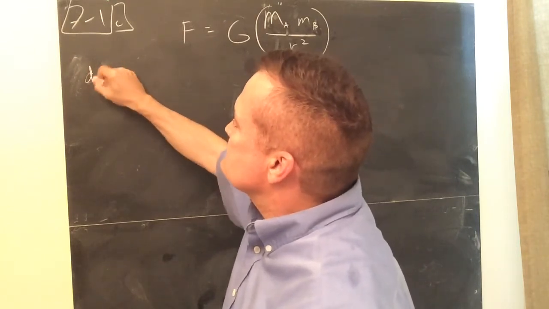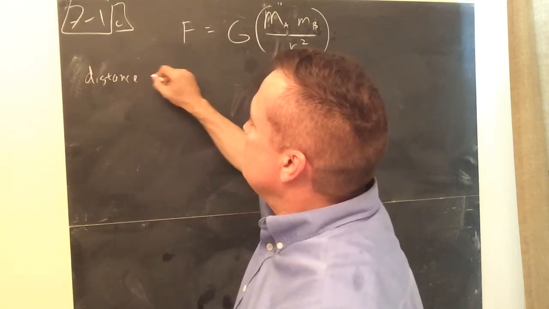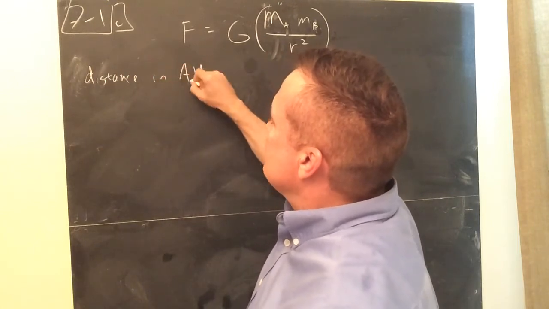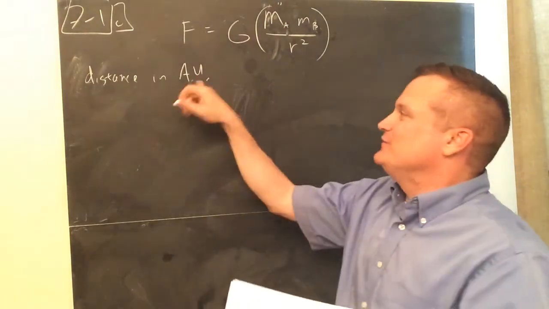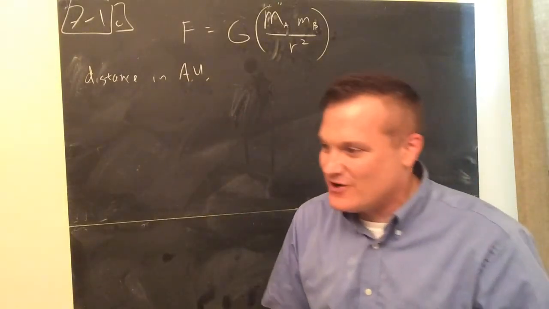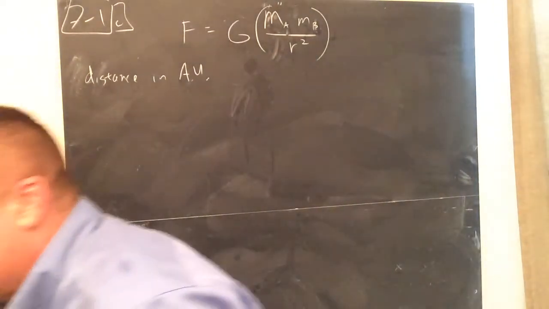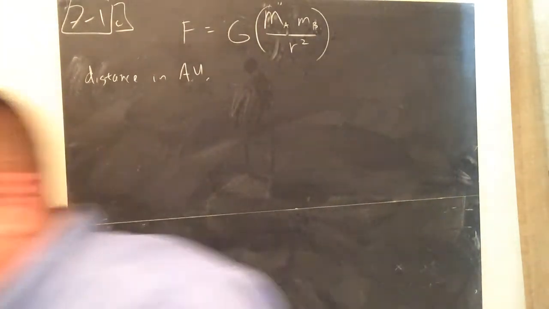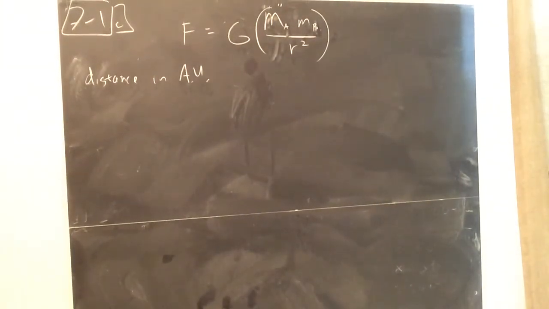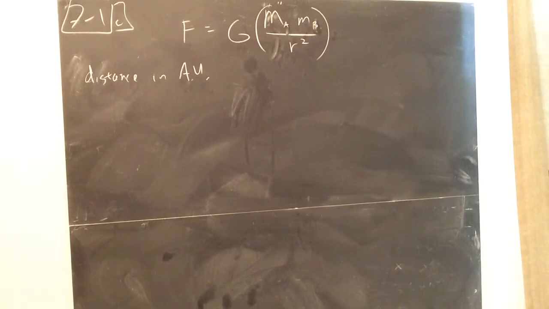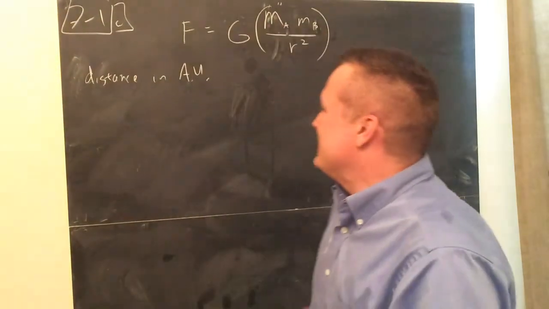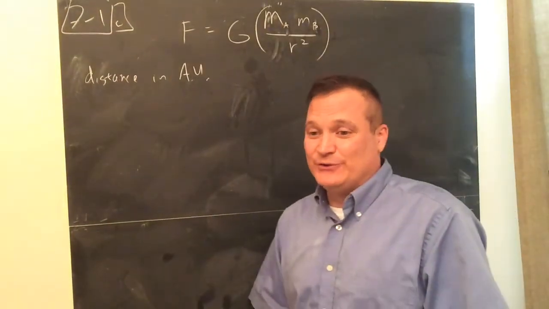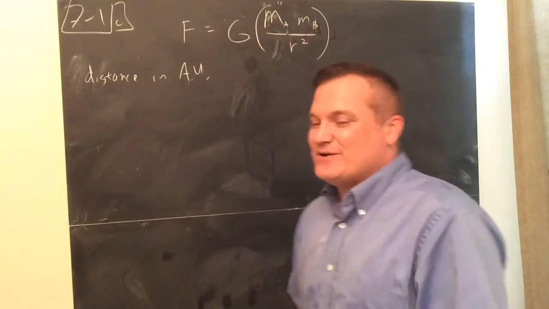Sometimes distance can be in AU. That means Astronomical Unit. I have to say, I went to school, Auburn University is the name of the school where I went. Do I have my little Auburn thing up here somewhere? I don't have it to show you. I have a hat. I can at least show you that. But anyway, it has nothing to do with it except the letters AU. AU, Auburn. There it is. Okay. Anyway, most of the time they wear blue. Sometimes they wear all orange, but orange and blue are the colors.